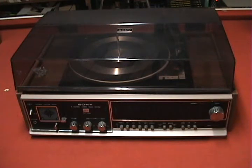Usually the demodulator and the amplifier were built into each other, but the CD4 cartridge you had to have separately. There was also another format for vinyl called stereo quadraphonic, which made use of the matrix encoded format, but that wasn't as popular. Basically the whole format failed because of the vinyl problem, and it didn't really last that long. I think the last 8-track that made use of quadraphonic came out in 1978 or something. So this wasn't even around a whole decade. But it's a pretty cool system, and I'll show off what I have here in front of me.